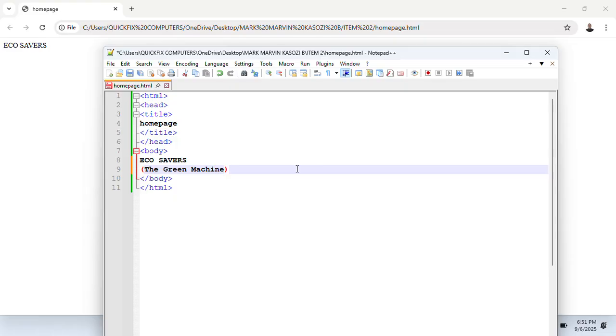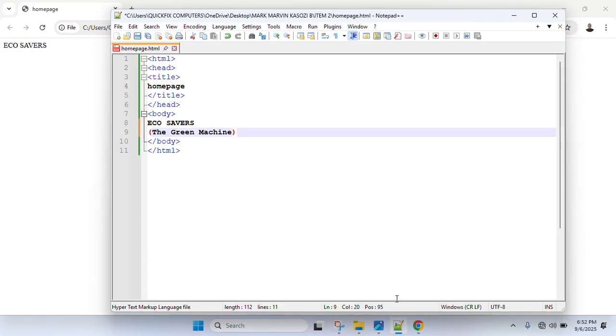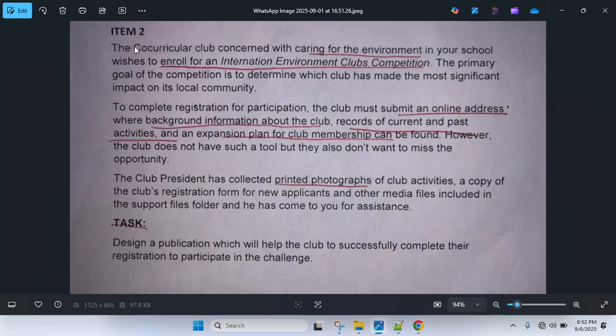Whatever text I want to type in my site, it's coming from someone's creativity, learner's creativity. Your site is about an environmental club. You're doing something about the environment. So it's better for you to type some information that really connects with the environment. According to what I was reading in the question, the club is about taking care of the environment. So whatever you're going to type is connected to the environment.